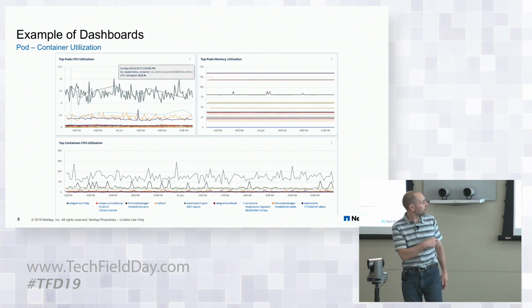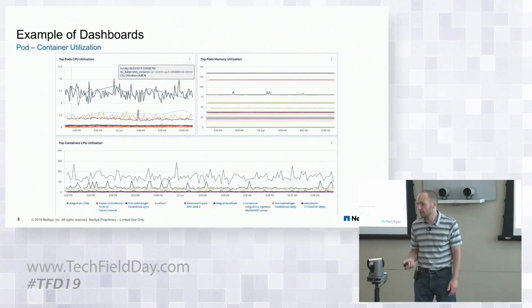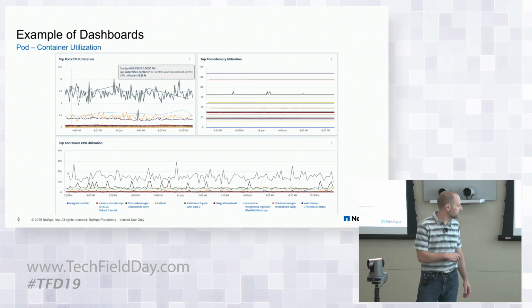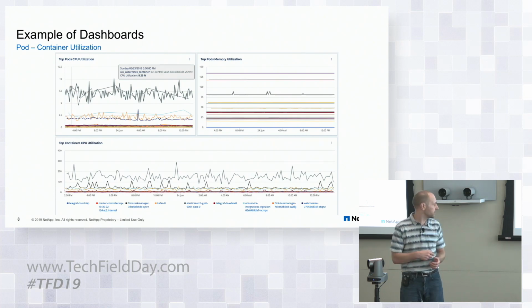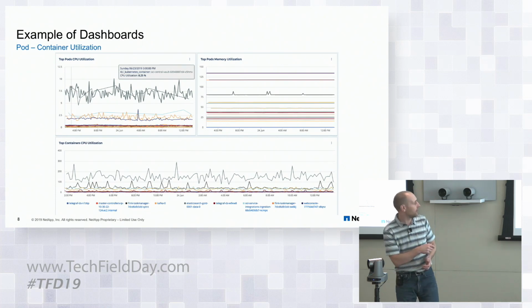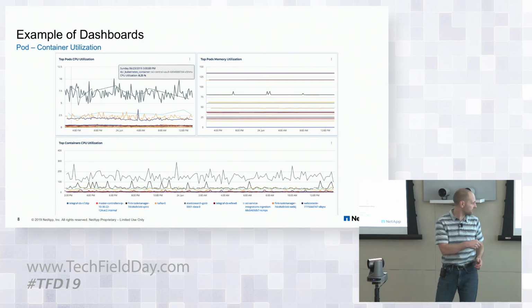So I can see my pod utilization. I can see it from a CPU perspective. I can see it from a memory perspective. Again, it's those key saturation points, the bottlenecks that are appearing in the environment. When's the CPU being pegged? When's the memory out of range? And then if I wanted to break it down and look further into the groupings or underlying constructs, I can start zooming into the CPU of the actual containers themselves, and I can see how they're behaving.